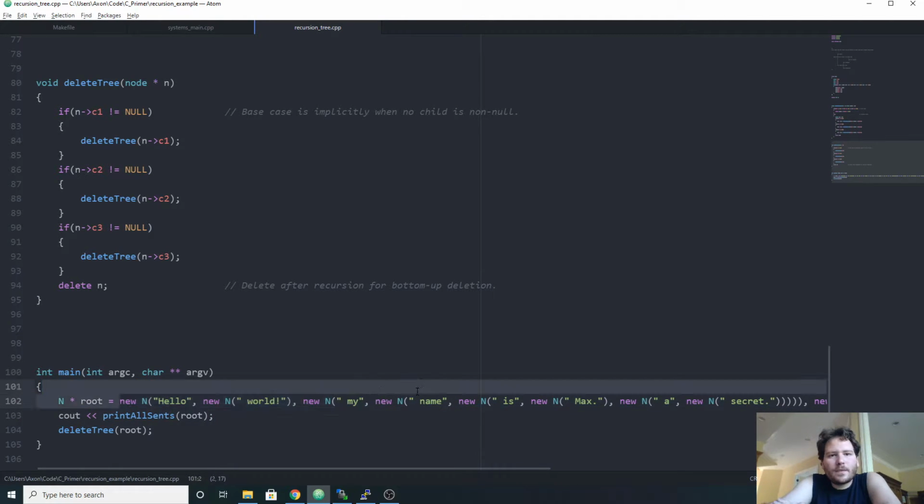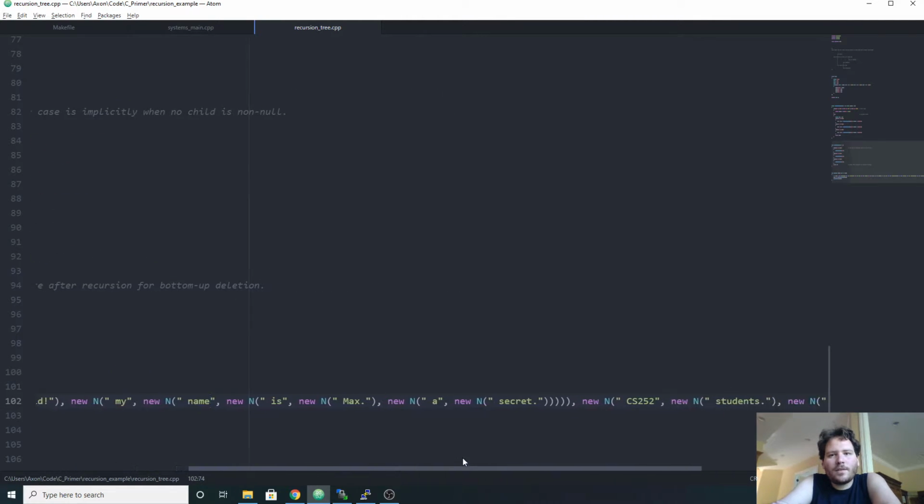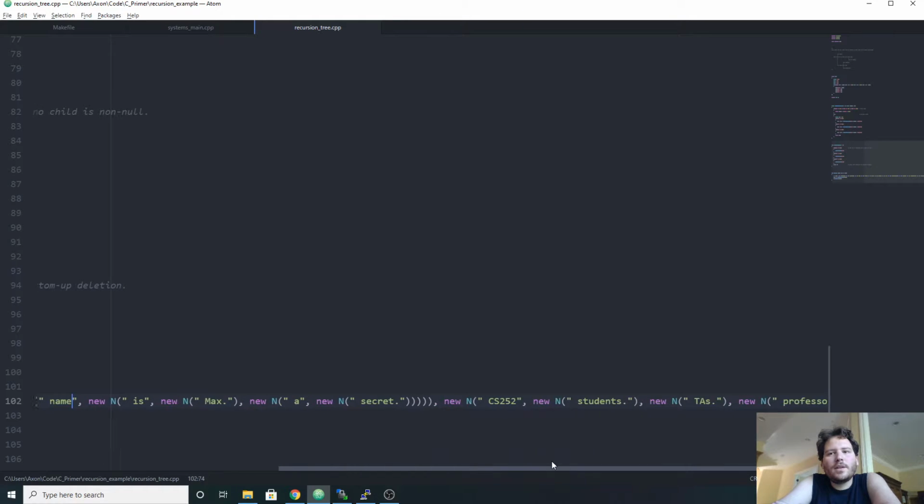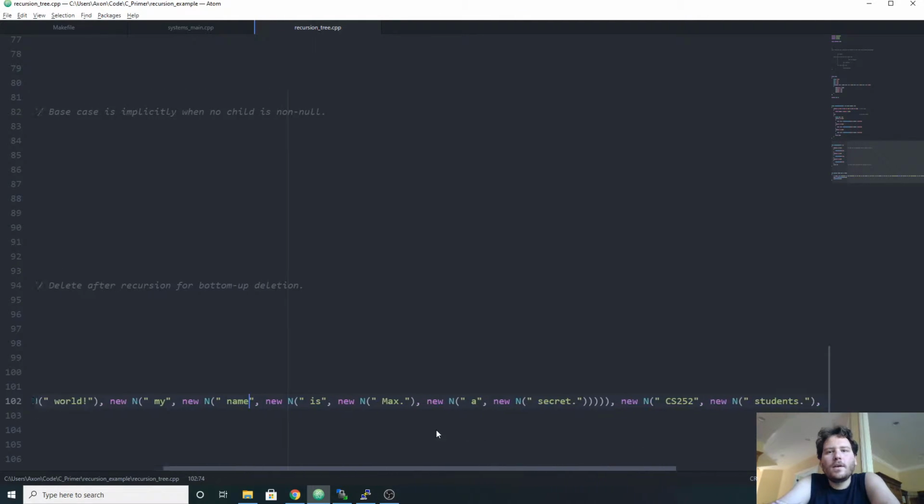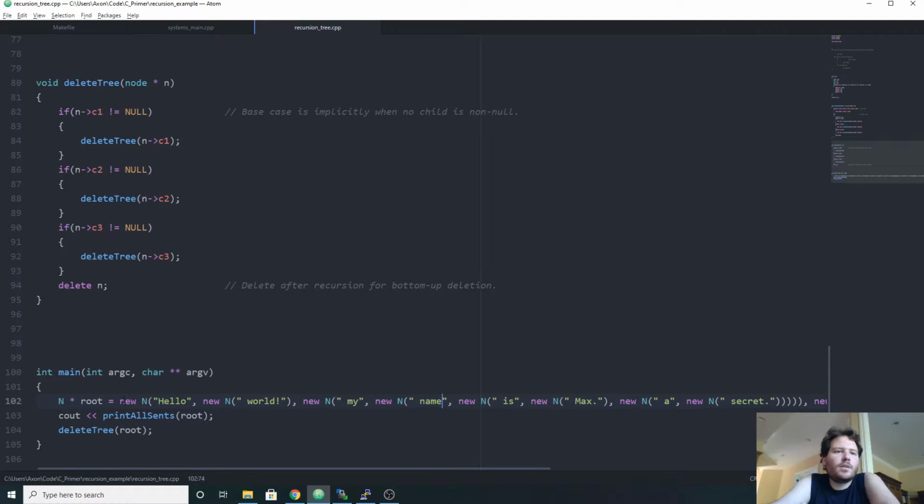So this notation may look like the worst thing in the world, and it kind of is. I'd probably do it differently in real code, but it gets the idea here that we're almost in a functional way creating this tree. We're saying our root here is hello.